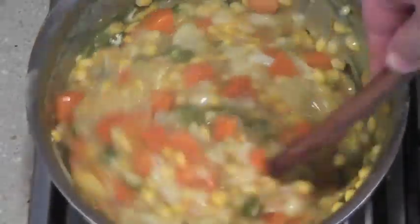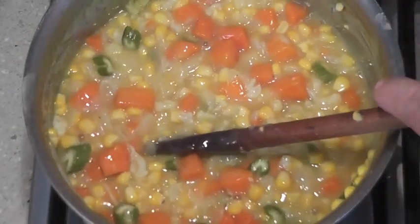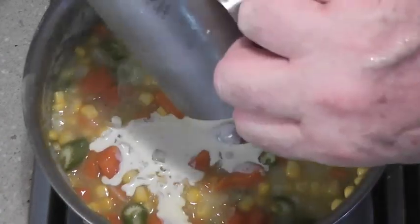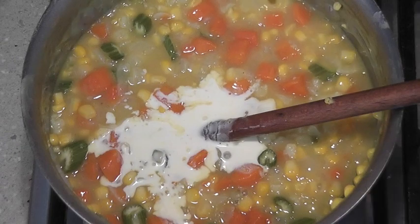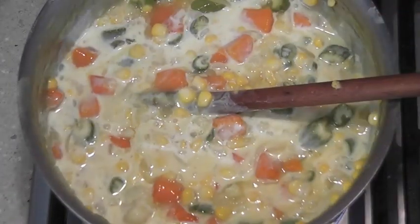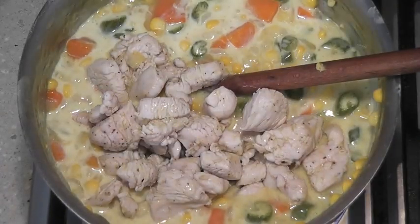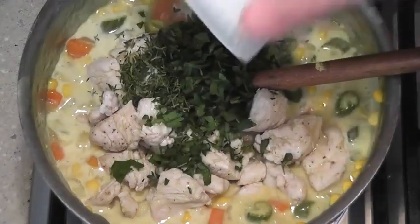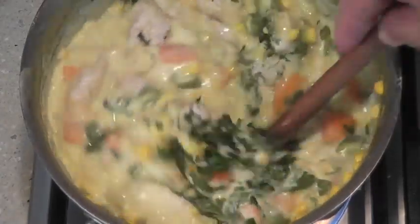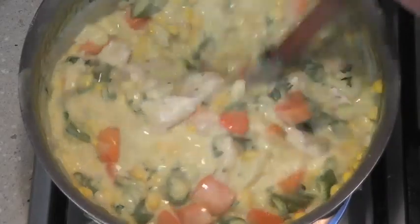So this has been on for 10 minutes boiling away, and the vegetables are pretty much cooked now, and I'm going to add my cream, about 10 ounces or 300 mils of cream, and we'll add our chicken back in, and our fresh herbs, our parsley and thyme, and we'll just stir that through. We'll bring that back up to a simmer again, and then we can build our chicken pot pies.